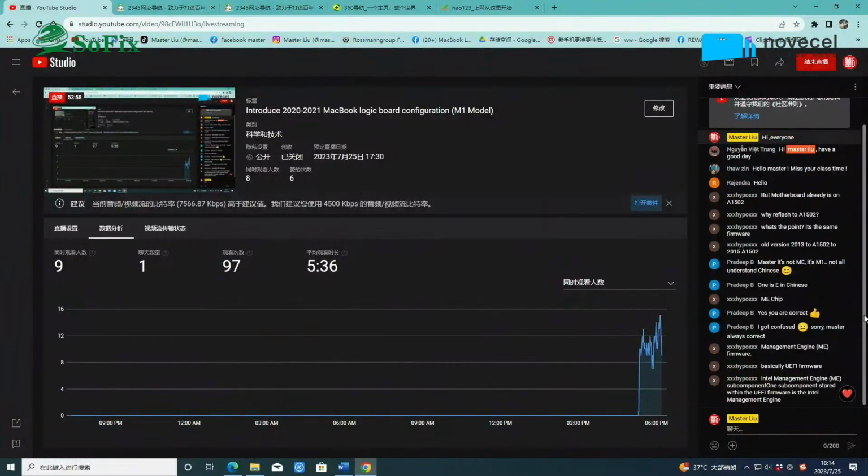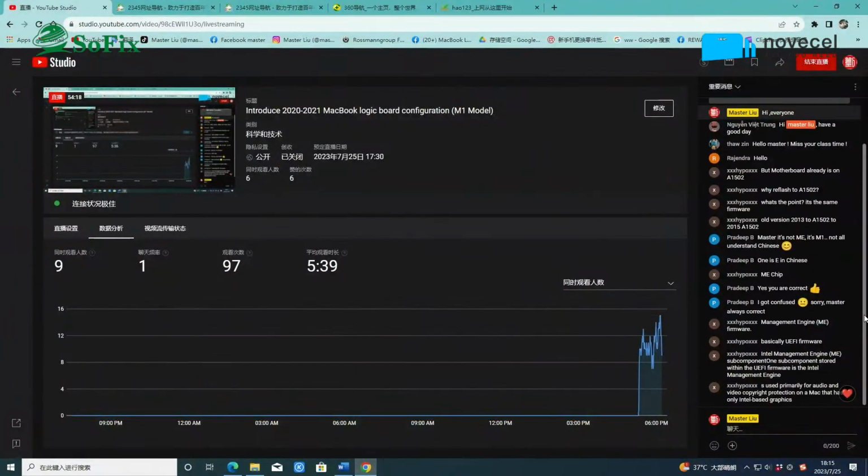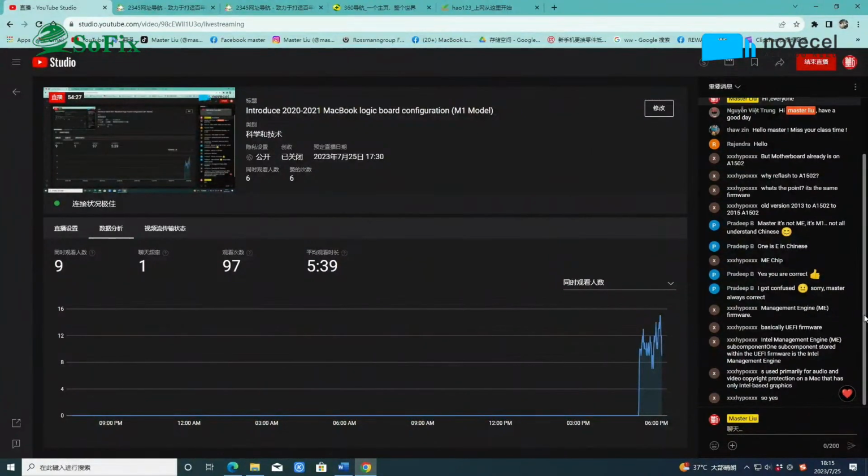Only from 2013 they have the ME. So ME is on one side in the PCH, and on the other side in the BIOS. So for example, if you replace the PCH, you also need to rewrite the BIOS data, change the BIOS data ME. Okay, remember. So these are different.